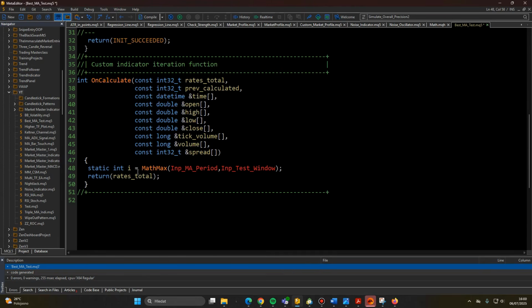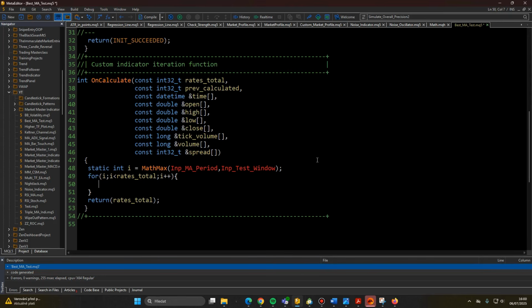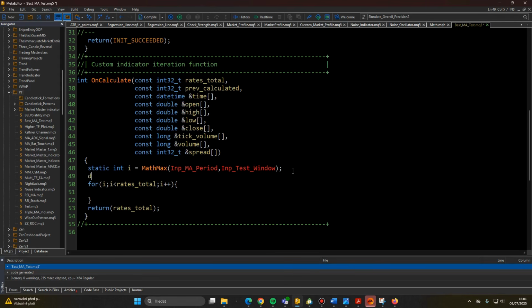So we will set the initial value of i to the larger one out of these two variables, and then we can do our classic for loop. So for i lower than rates total and i plus plus, and here what we can do, or let's do this actually outside of the for loop.